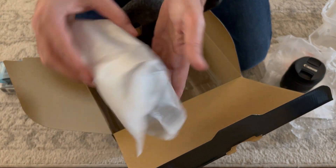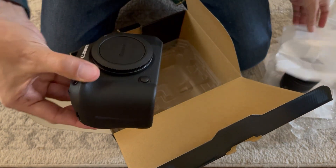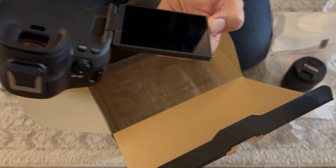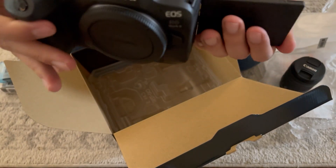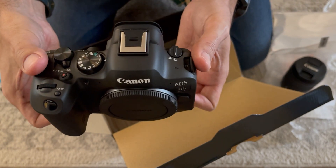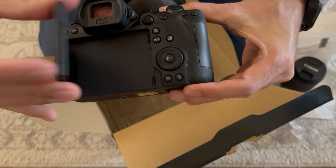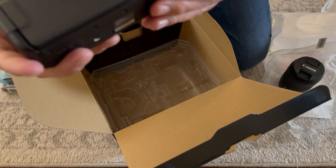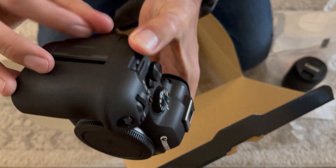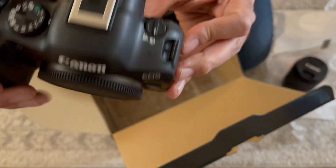And here is the camera. Wow, so here it is. Very nice, very cool. This is the screen — I'm very excited about this flip screen. All right. There's the jitter that people talk about when you first get the camera; until you put your memory cards and battery in, you'll have that knocking. Yeah, it feels so good.